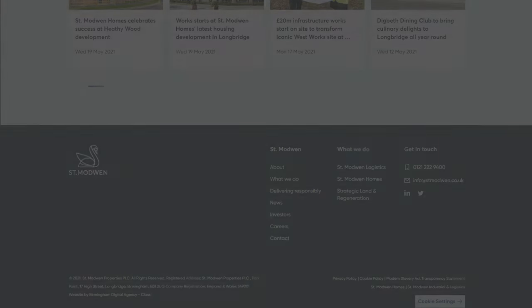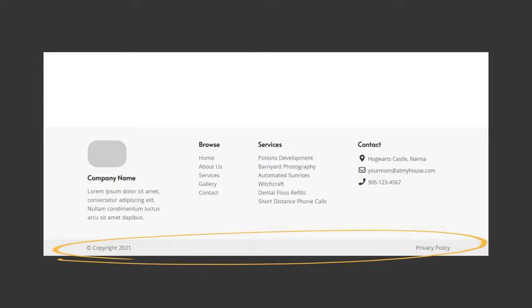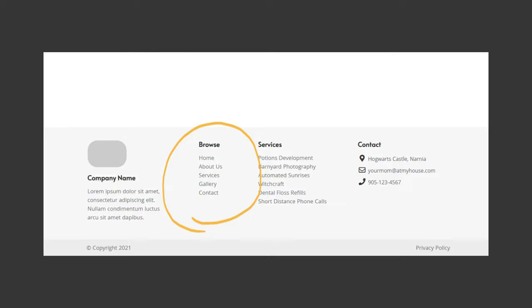When it comes to footers, I like to make them in a certain way. Considering the typical website I make is for small to medium sized businesses, I usually do a four-column layout with a section at the bottom to keep the copyright and privacy policy information. The first column I dedicate for a summary about the company — I add the logo with a two to three paragraph blurb about the company and what they do. I personally think every website footer should do this as it improves user experience. I use the second column to have links that the primary navigation has plus any others that didn't quite make it, so users can get to a different page without having to scroll all the way to the top.